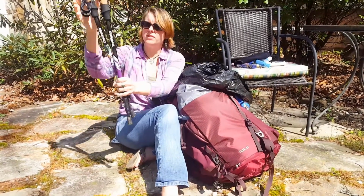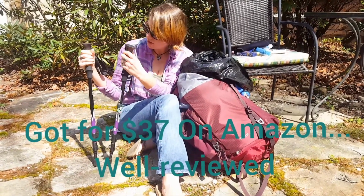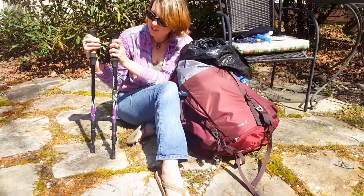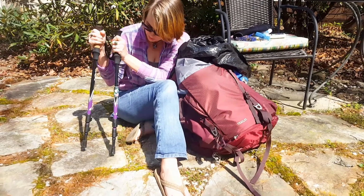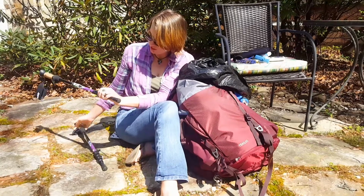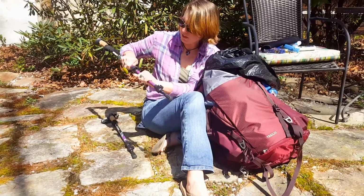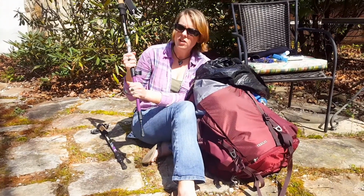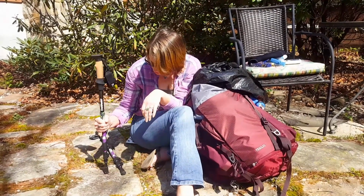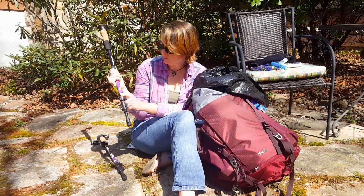So for the trekking poles, I have the aluminum Trail Buddies with cork handles. I read up and found cork seems to be better for preventing sweaty or blistery hands, so I went with cork rather than the foam or the rubber. And I got the ones that adjust with these clasps rather than screw adjusting, because I've heard a lot of people say that with the screw adjustments, they kind of constrict a little bit and your pole can end up collapsing on you while you're hiking, and that's not good. A lot of people just recommend the clasping mechanism instead.